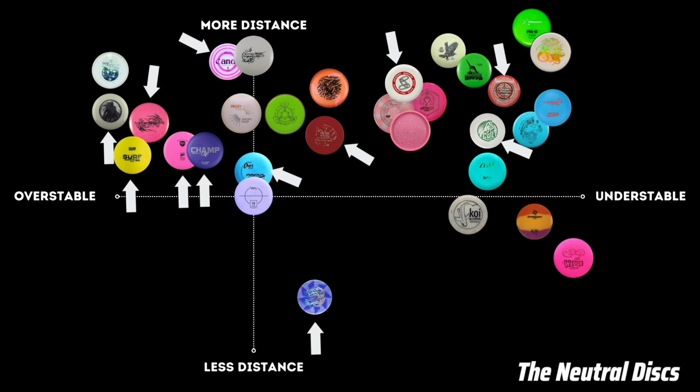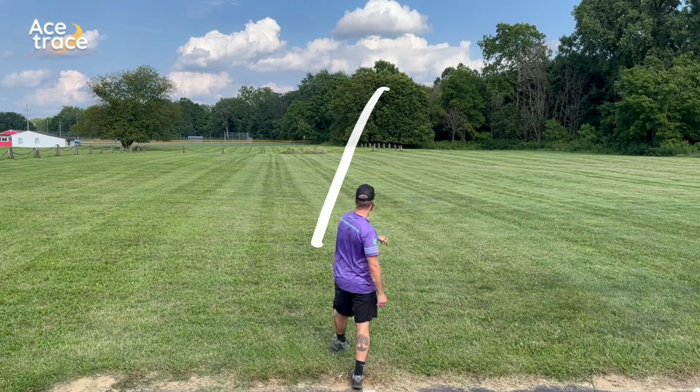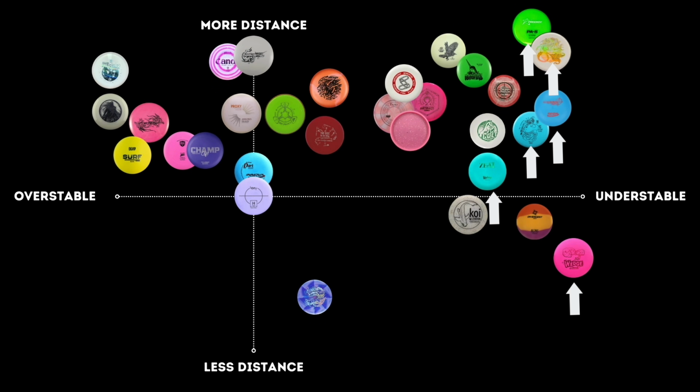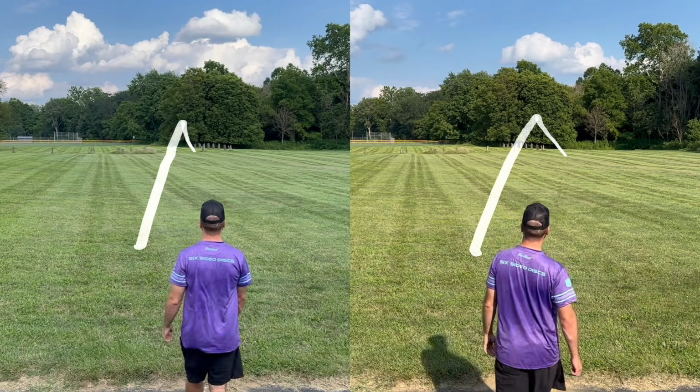And that leaves us with quite the spread to process. From discs with neutral to understable flight numbers, we've ended up with them all over the place. But a few of them do stand out. The Proxy, as our example from the start, is probably in that mildly understable category, alongside discs like the Inner Core Shaman, or Tui. The very understable batch we looked at last all performed much closer to expectations. While discs like the Fierce and Range show that some understable discs are specialists in this category, providing late turn or less glide to unlock shots that other discs just can't do.